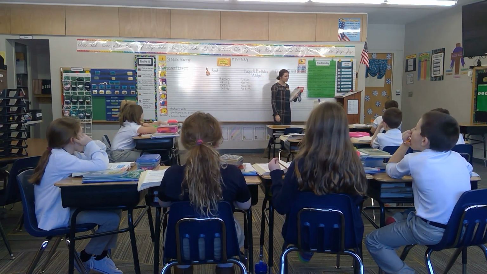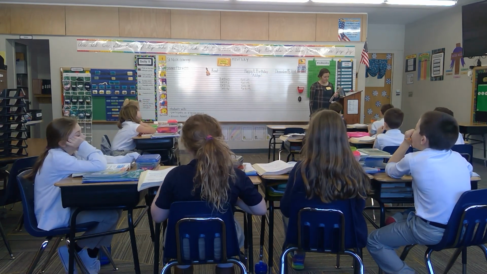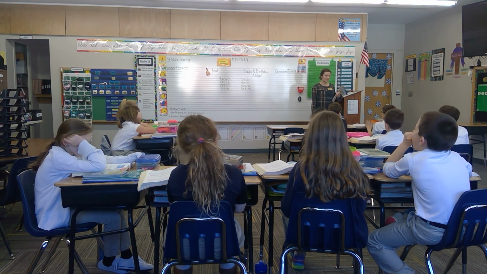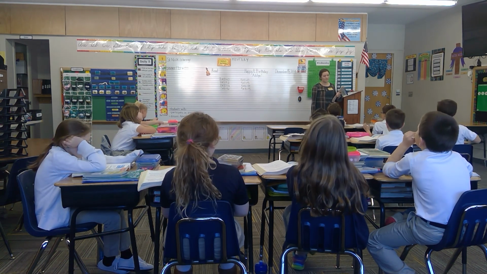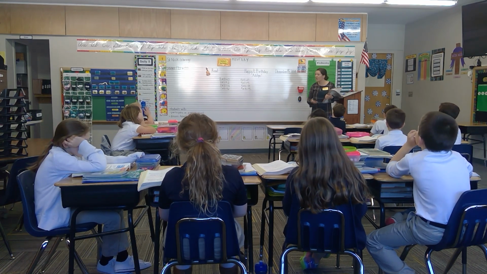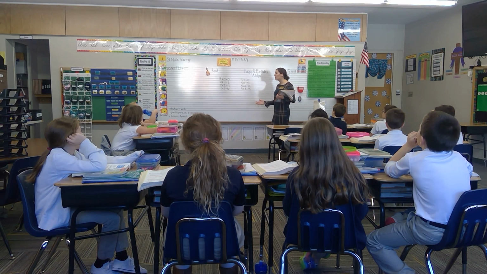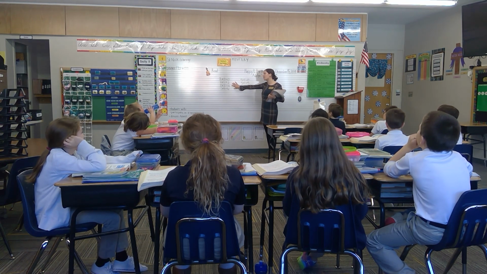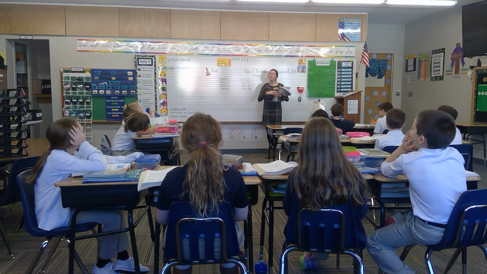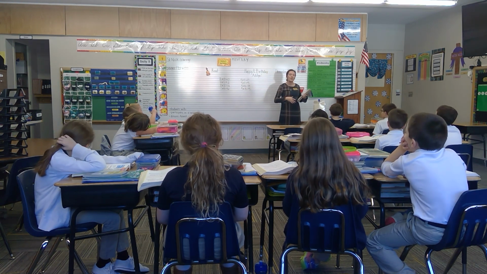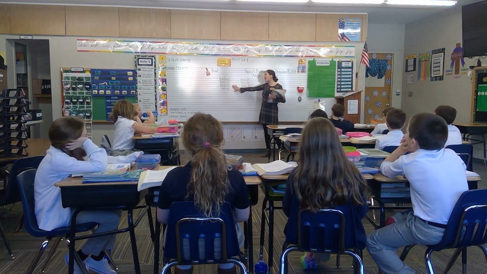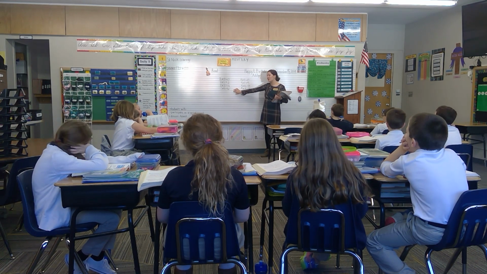And also, if you're multiplying by an even number, it's always going to be even. And if you multiply by an odd number, it's going to be even or odd. Yeah, so Kyan said if we multiply by an even number, our answer is going to be even. But if we multiply by an odd number, it could be even or odd, okay? So we need to keep that in mind. So that was our pattern for multiplying by 2 that we talked about.